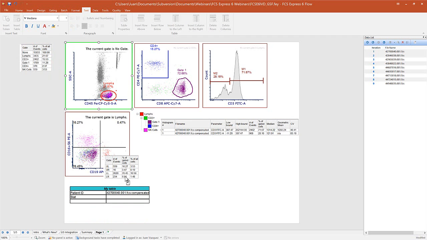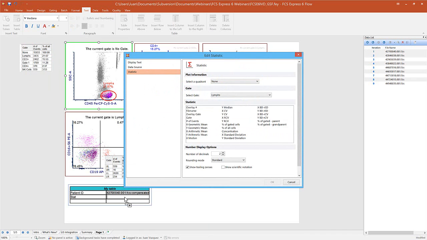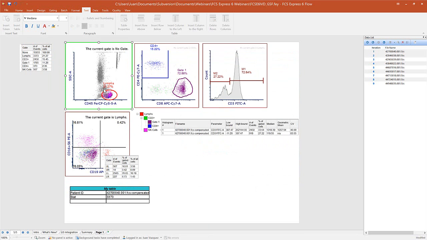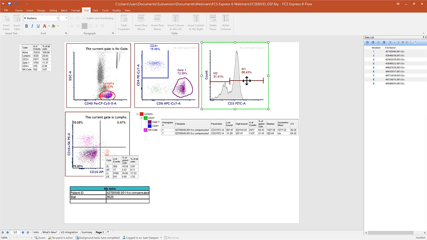Or maybe I want a stat. I can take a gate, just drag it into a cell, and then tell the software what kind of gate I want. So maybe I want the number of events from that gate. Again, as I move my gates around, you can see how those numbers automatically update. Or maybe I just want to take my marker and drag it in there.